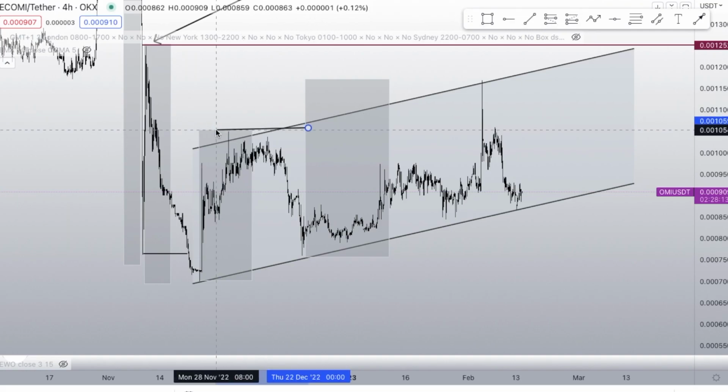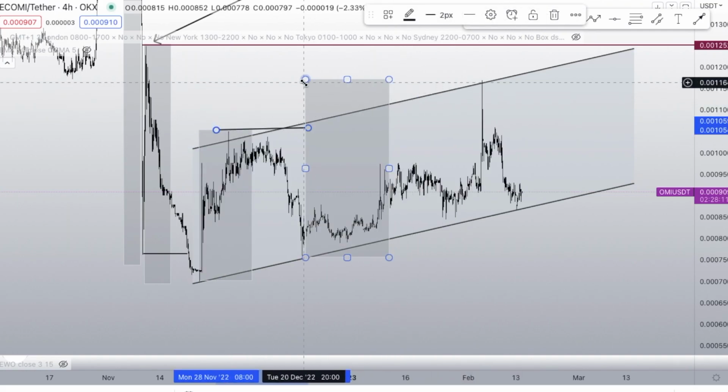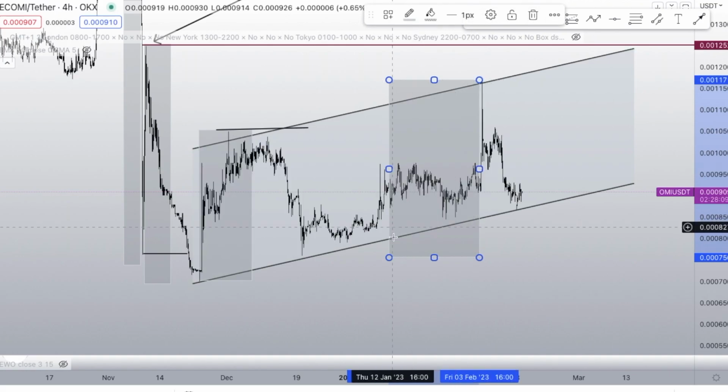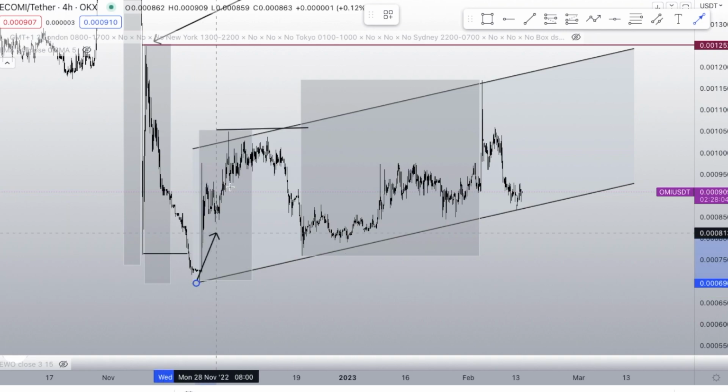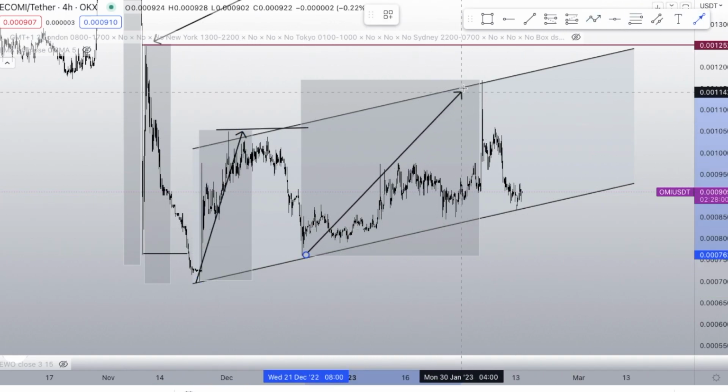So we're finally making higher highs and higher lows. This box is identified by this high and this low that was created. So the length of this bottom to the top is my first box. The second box is this low all the way towards the top side.